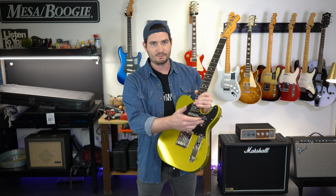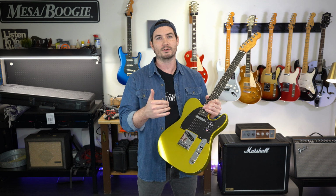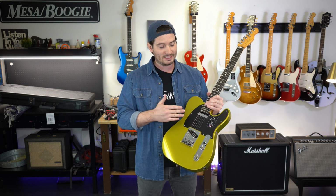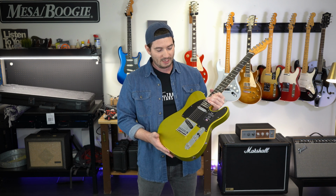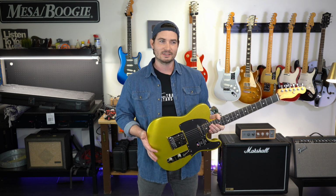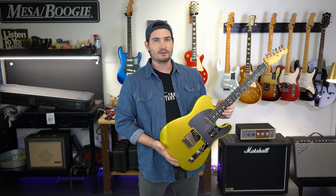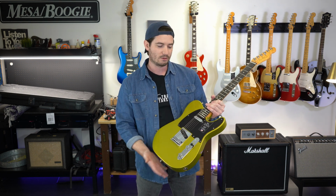You got this anodized pickguard. This one's in black. On some of the other models, like the Telecaster, we have a sunburst and a maple fretboard. That's going to have the gold anodized, so very traditional looking, but very solid looking as well. And then you have Fender noiseless pickups. I'm really excited to plug that in and see how these sound. I have not traditionally been a fan of the noiseless pickups, but we're going to give this a fair shake and see how they're doing in their current iteration.